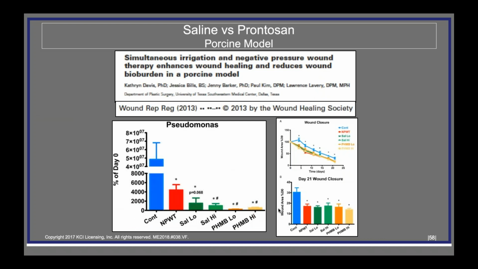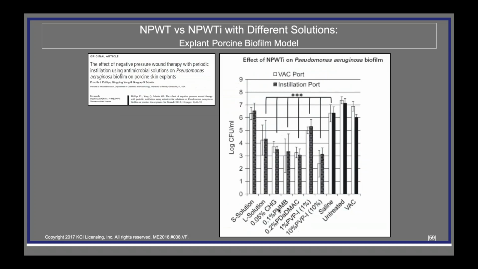When we talk about instillation, this is one of the first studies ever published, which was the study that Larry Lavery ran, where he did a live pig lab where he wounded these pigs, inoculated them with Pseudomonas, and then looked at bacterial counts with the application of negative pressure therapy with instillation with either saline or PHMB. PHMB is very interesting. It's polyhexanide with betaine, which is an antiseptic surfactant solution. And at the time when we're looking for solutions, I scoured the literature on antiseptics, and I really felt like this was the best one out there. So I said, oh, well, we need saline as a control group for a solution. But it turns out saline did pretty darn well as far as reducing bacterial count. Both were better than standard negative pressure or control.